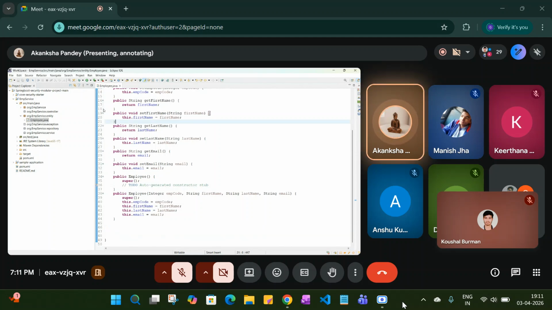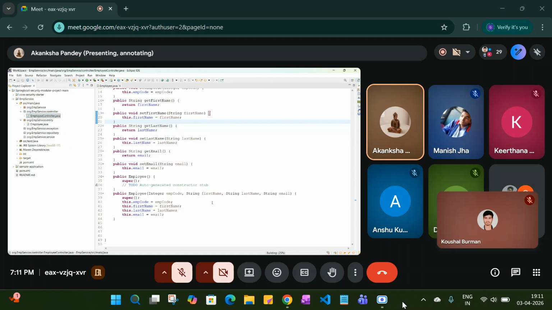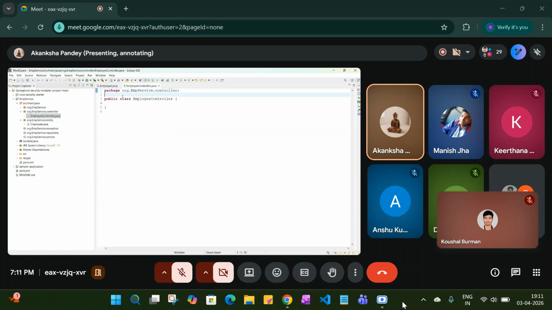Okay, now the class is ready, which means the entity is there with the name Employee. Now we will create a new controller in the controller package, and the name should be EmployeeController. This class we are going to use as a controller that we have to share with Spring Boot. And how can we do that? For that, we have to use one annotation here.